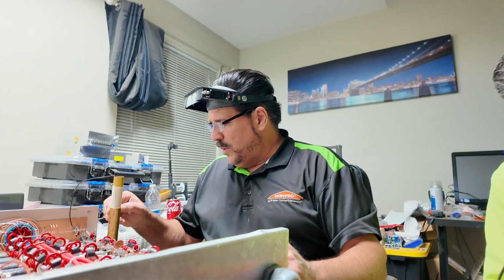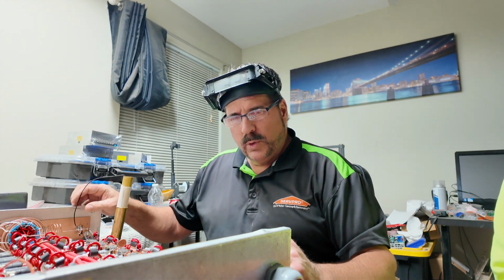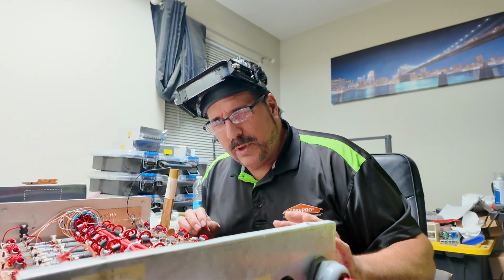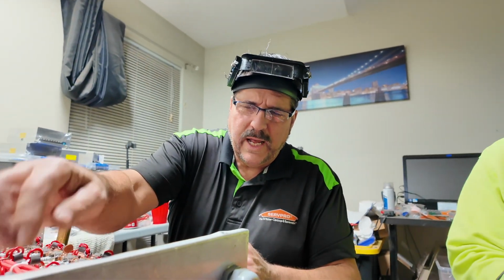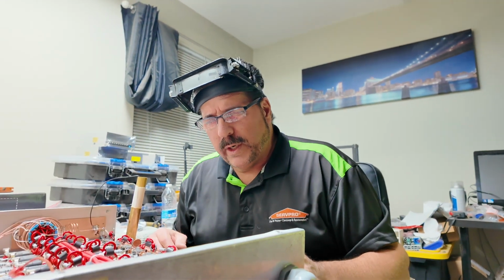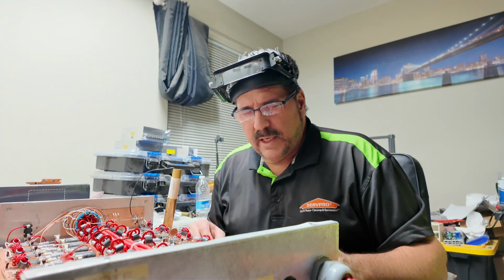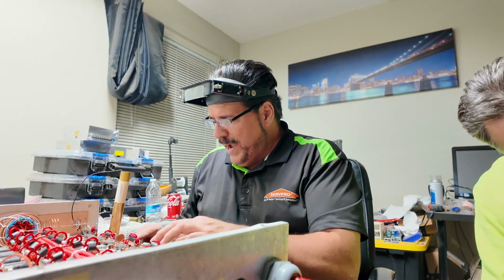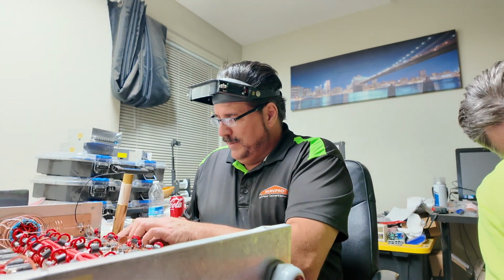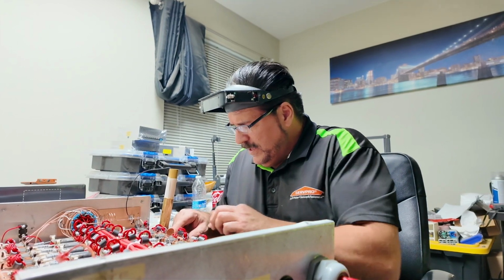Anyway, so as you can see, we got the tube of love over here. We're doing a little final tuning on the input. Output looks pretty good right now. We're going to use a big old doorknob, 200 pF doorknob, 7,500 volt doorknob for the output. And then after that, if everything's working, we're just going to clean this thing up. And it's going to go back to its owner tomorrow morning. Which is okay with me.